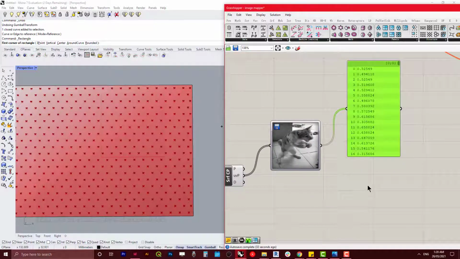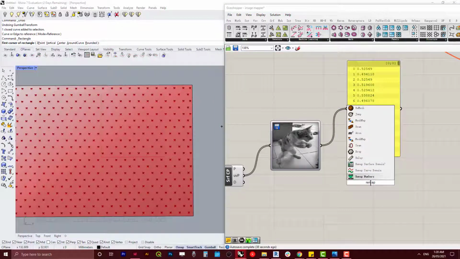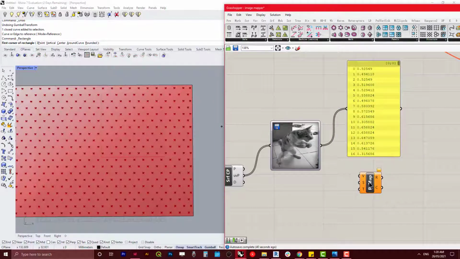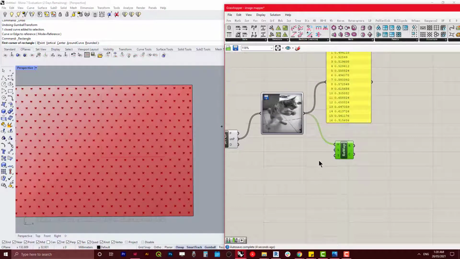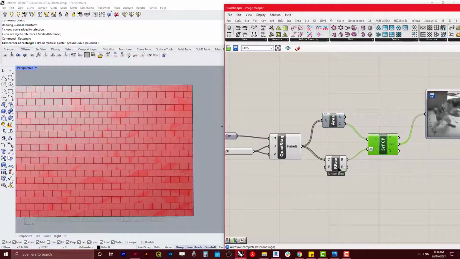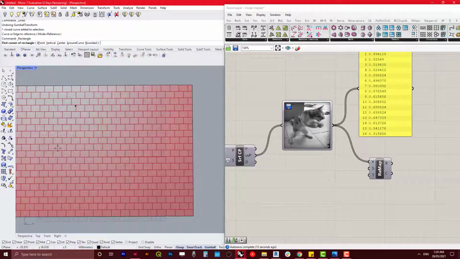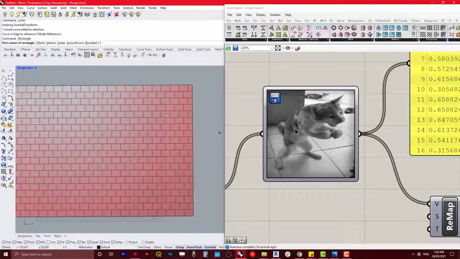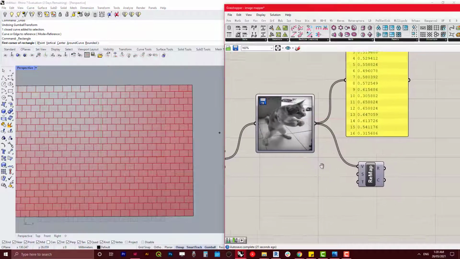That is our pixel. So what we need to do is remap those values into 0 to 1. The purpose of this exercise is to rotate the brick pattern according to how dark the image is.